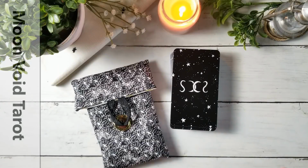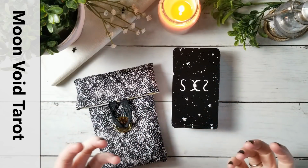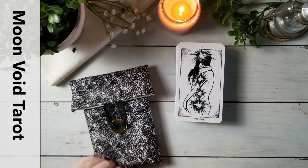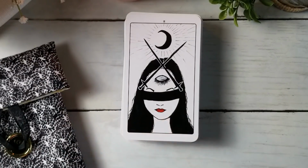So another deck in my collection that I tend to be drawn to more in the winter or the darker months is the Moon Void Tarot. Now this one is a primarily black and white deck, and I think that's one of the reasons why I tend to be drawn to it this time of year.